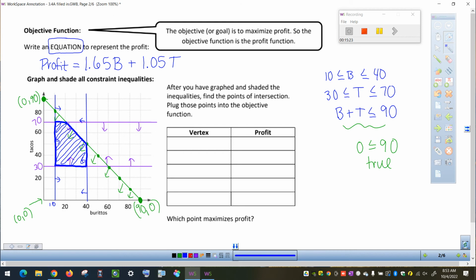Okay, so I've shaded mine in. I also used a little bit more of a bold line to kind of mark the boundary, so we make sure that we don't have any shading outside of that. Now, that shaded region actually has a special name, and I would like you to label that here. This is called the feasible region.